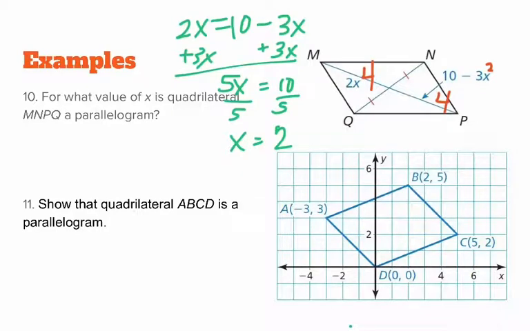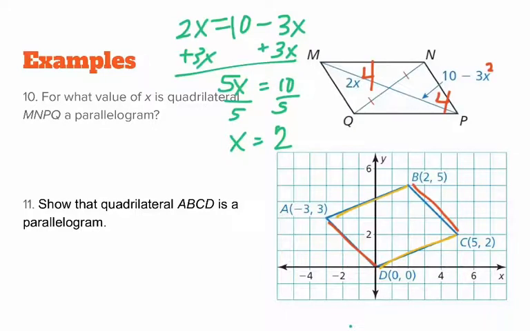Now on number 11, we got options. And I'm going to tell you, some are easier than others. But you can pick whichever one makes the most sense to you. On this shape here, we can choose our 4 different ways to prove that it's a parallelogram. Option 1, we can show that the opposite sides are congruent. Therefore, we'd have to do the distance formula for BC and AD, show that they're equal, and do the distance formula for AB and DC, show that they're equal. That's doing the distance formula 4 times. I don't know about you, but I don't want to do it 4 times.